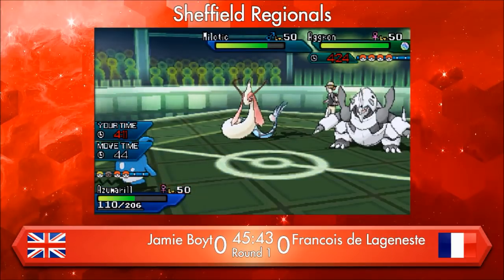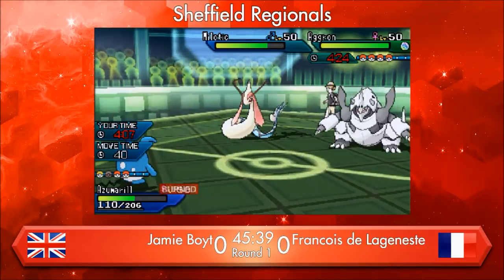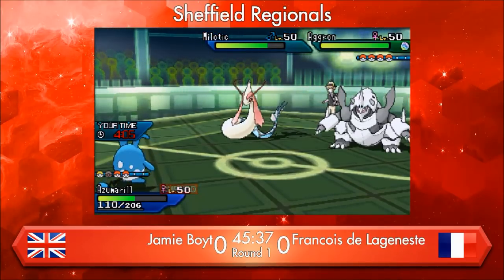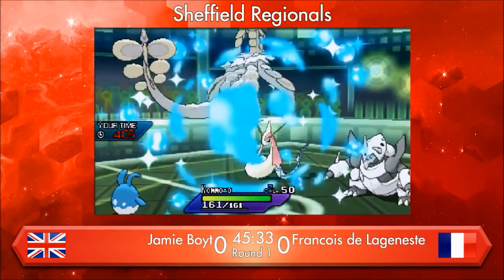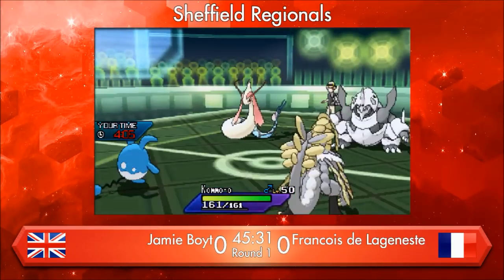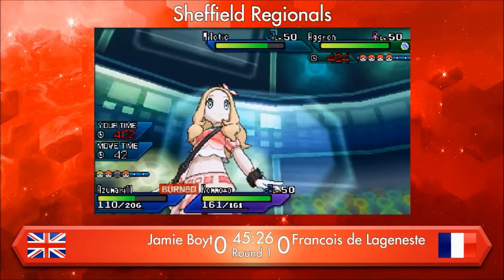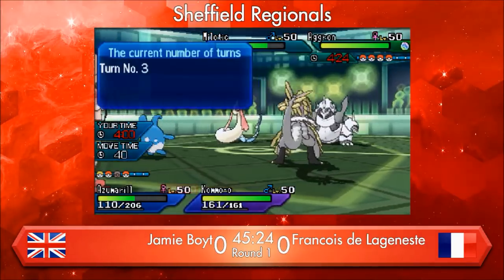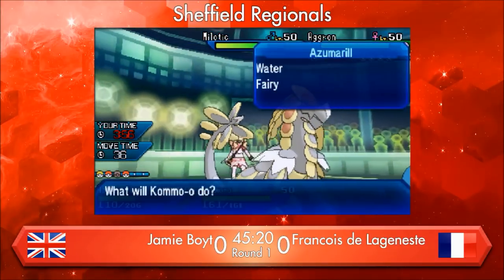And yeah, this is not a good game one for Jamie at all. Francois is showing all of the attacks that he has against this Azumarill setup, and yeah, it's working out really well for him. I'm not sure if Jamie has the Pokemon in the back to carry this win still, but Komodo is a good Pokemon to have against these two. Exactly. It looks like Jamie's really got the setup strategy going on here with Azumarill with Belly Drum and Komodo with that elusive Clangor's Soul Blaze Z move that we've seen it use so much this season.